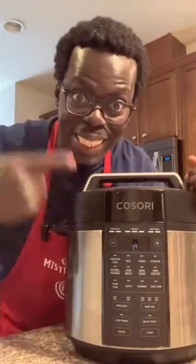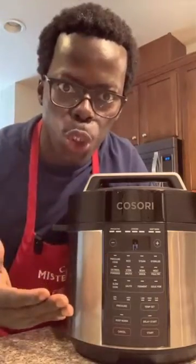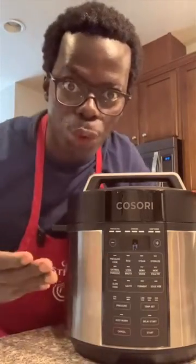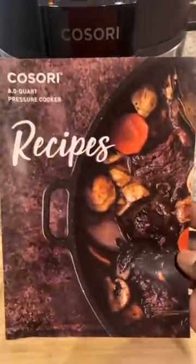Let's make beef stew with my new Kosori pressure cooker. This is a 6-quart pressure cooker. It has so many functions. It can pressure cook, of course. It can cook rice, slow cook, sous vide, and so much more. It comes with a steam rack, an inner pot, and a recipe book.